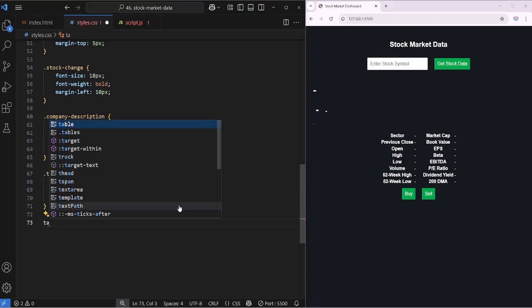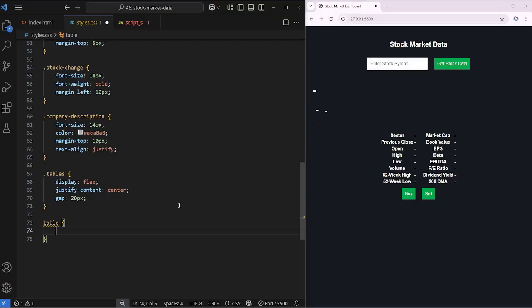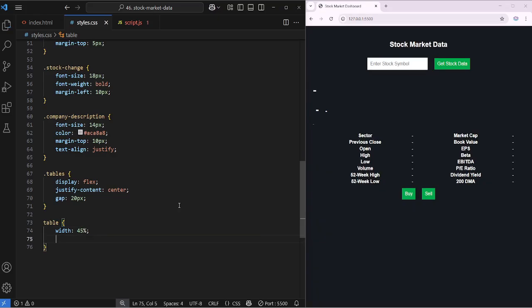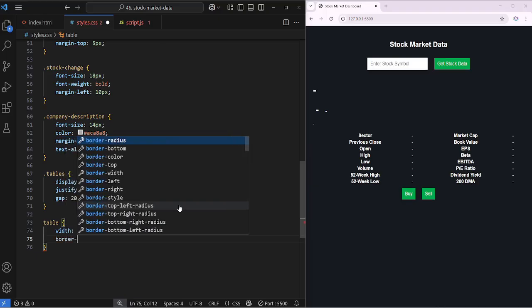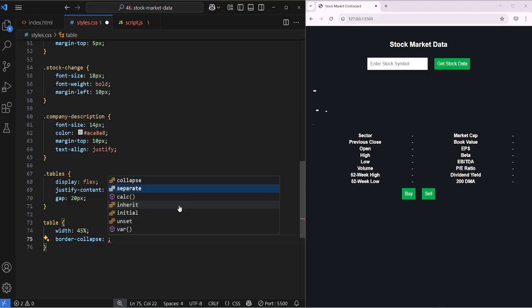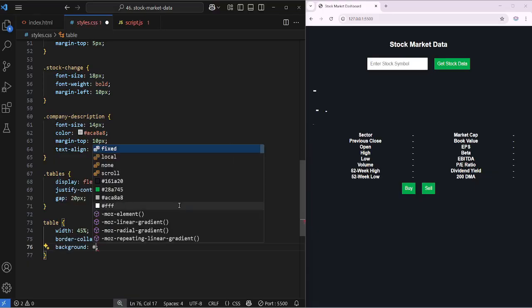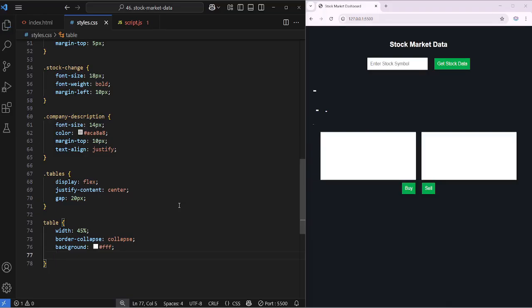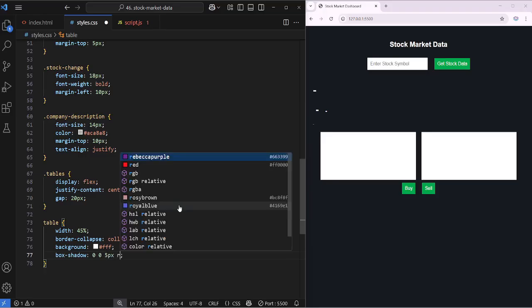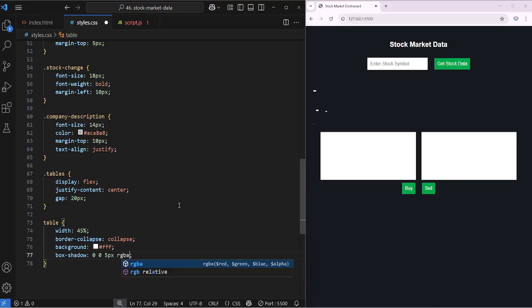Now the style for each table, width 45%, border collapse, background white, box shadow 0 5 pixel, 5 pixel, RGBA value 0, 0, 0 and the alpha 0.1.